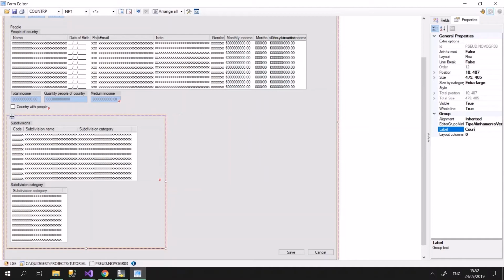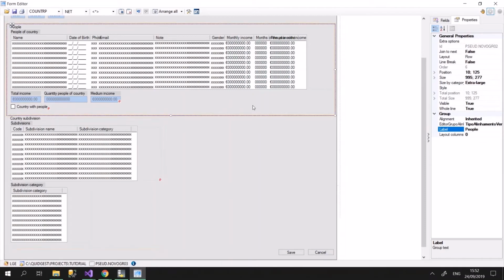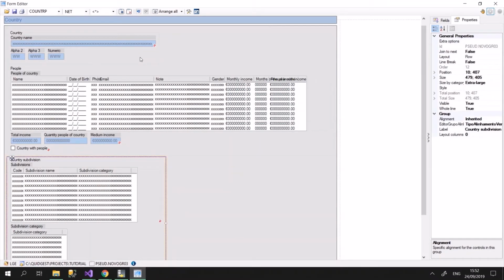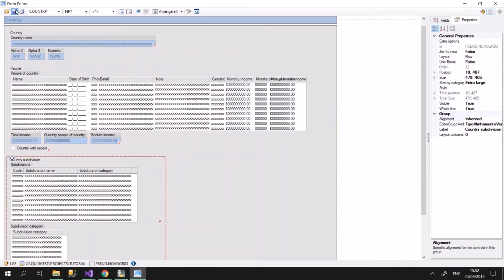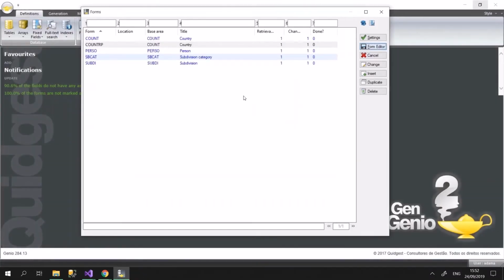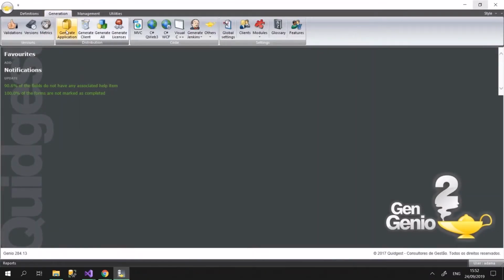And, as for the label, we're going to write country subdivision. So, we've created the groups we wanted. And let's now see what Genio will do with the changes we made. Let's generate the code.